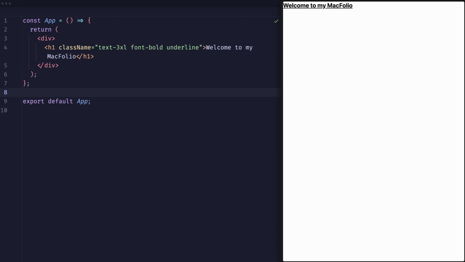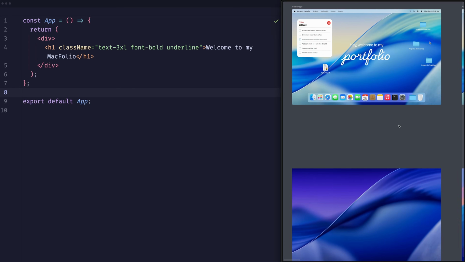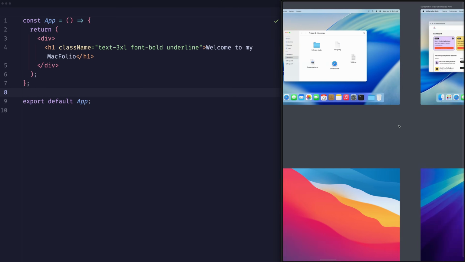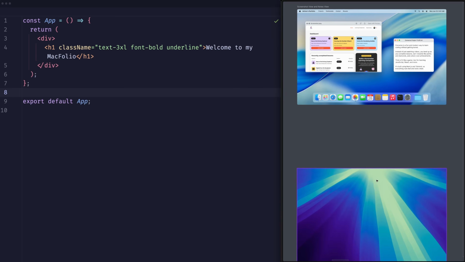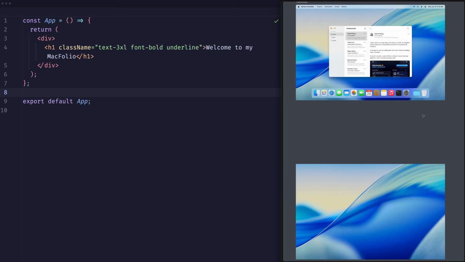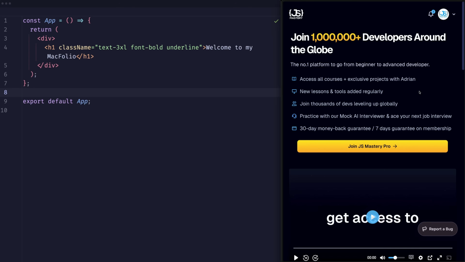Now, alongside this build, I've also prepared a complete Figma design containing the full design of everything we'll build, showing you how different windows will look like, even giving you choice of different wallpapers that you can add as the background of our macOS portfolio. Now, obviously, this is a highly customized build, which will contain a lot of custom icons and fonts. So to save you some time from clicking around Figma and trying to download each one of these icons individually, I've taken the time to collect them all for you in a single, easy-to-download zip.